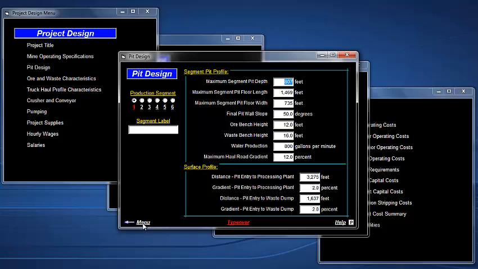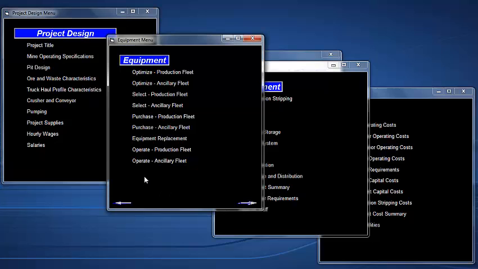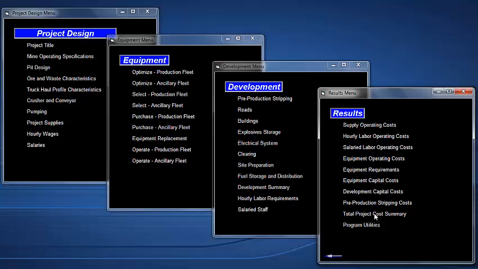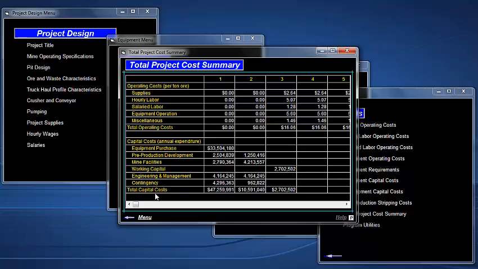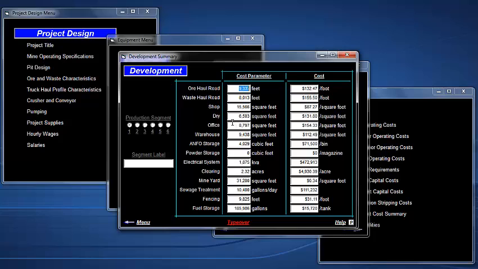One thing I'd like to point out is that the program is fully integrated, meaning if you change one thing, the program will make all the associated changes required and estimate the costs that are attributable to those changes. So for instance, we have the scenario with a total project cost of $16.06 per ton. Let's just go right back here and look at the size of our worker change houses, about 6,500 square feet.